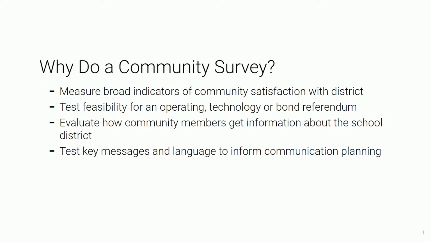Then we get into the specifics of the survey that you're looking at, what the funding request is, operating levy, bond, the components. We test communications to understand where folks are getting their information and how they prefer to receive it, and then we can also test messaging. What resonates, what doesn't resonate with residents on a potential funding request. In looking at messaging, you test the pros and the cons. You don't just test the pros because then you've created a biased survey. It's not neutrally worded. So that's the general idea of why districts do surveys.